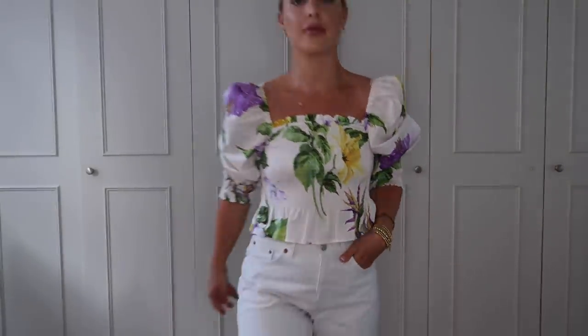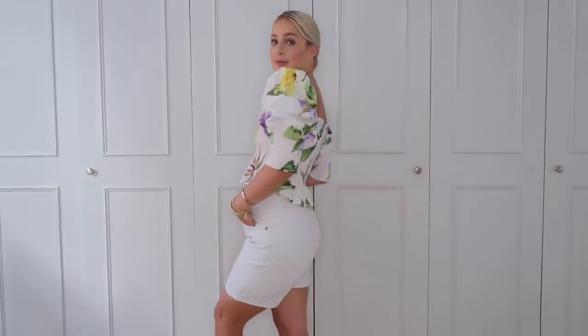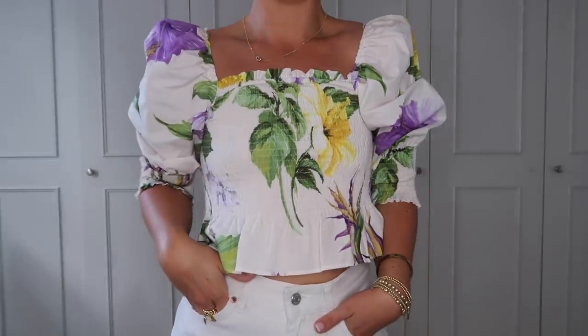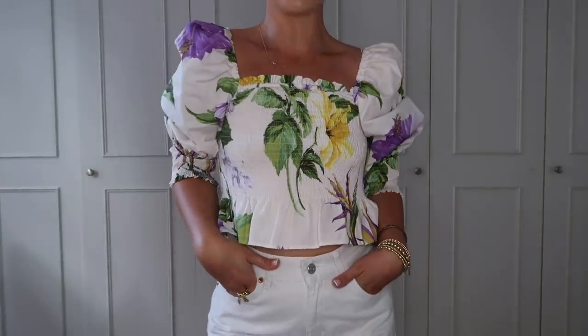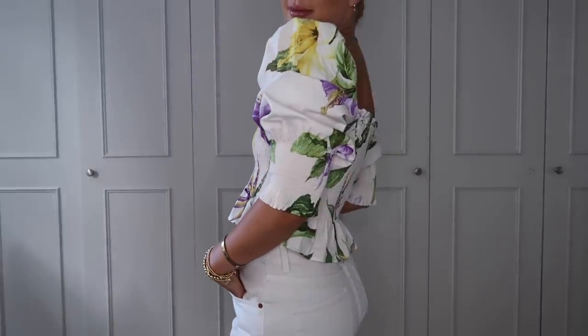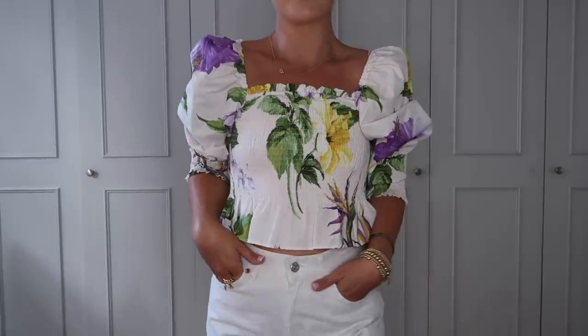So obviously I got home, I tried this piece on, got home so excited, I was like, need to film this haul. But I thought it would look really nice with some white jeans or even some white boyfriend-fit shorts that I've got. I did feature them in my latest haul, which was my Topshop one. And I just feel like this actually looks quite cool together, and I'd wear this with some white heeled sandals, and I thought this is going to look so nice on holiday. And to be honest, I've got it on already and I think I'm going to wear it for date night tomorrow night as well. So definitely going to get my wear out of this. I just think it's so cute, and like I said, it's the perfect summer little top.